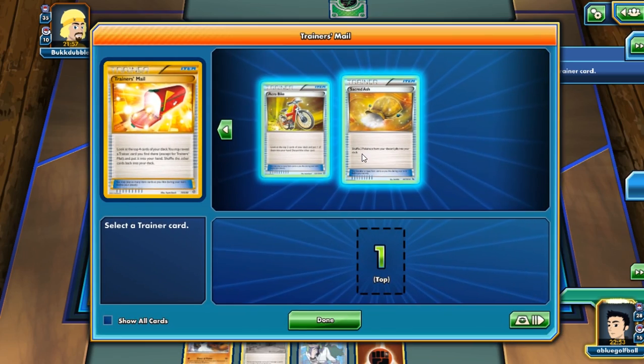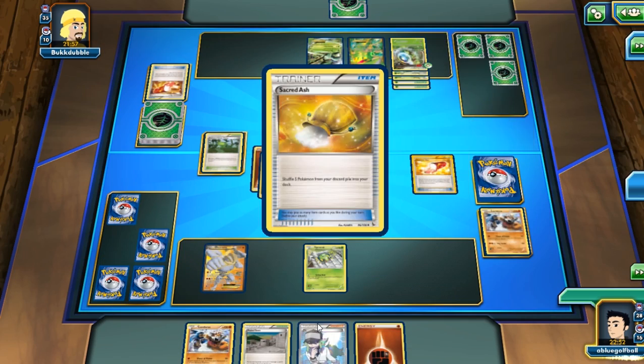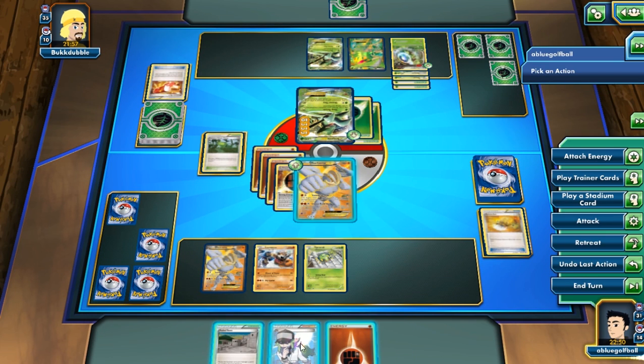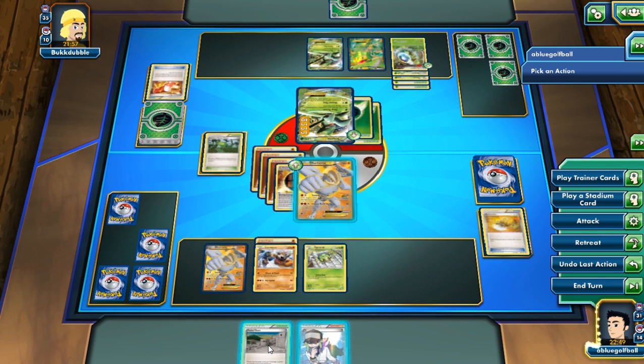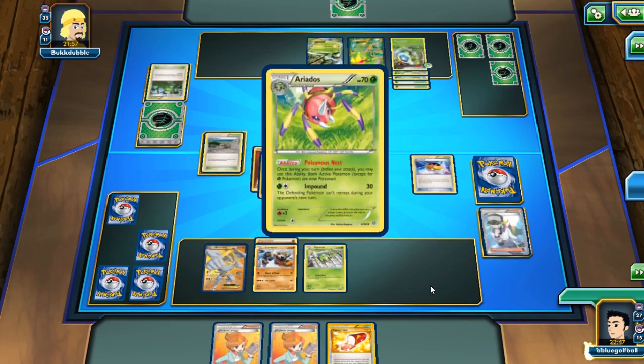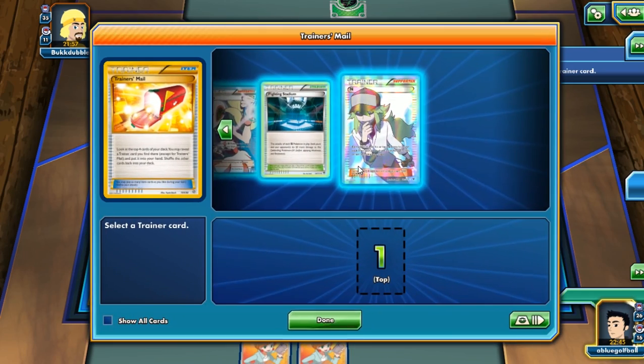And let's go for the Sacred Ash so we can guarantee at least a try to get the Spinner Rack one more time. Let's go with this right here. Bench this right there, and up the counter in the stadium. Let's go for the end. Oh, we got it. Perfect. Here it is. And we even get a Trainer's Mail to boot.